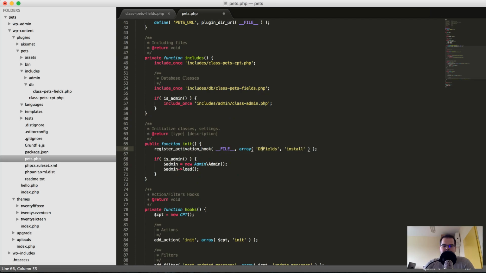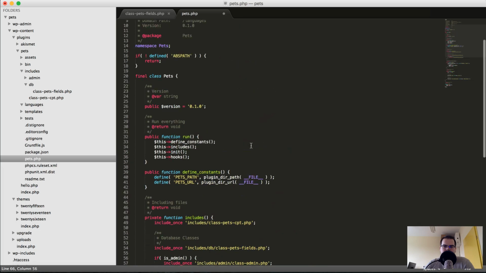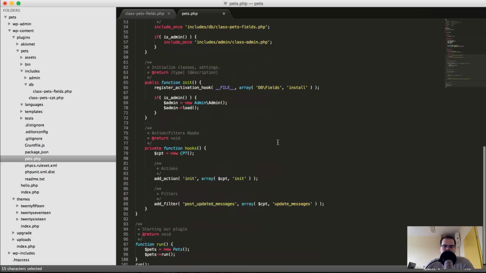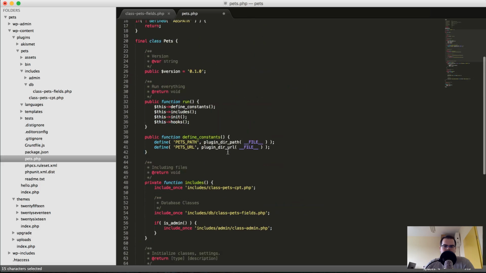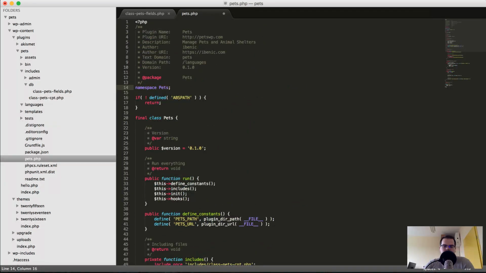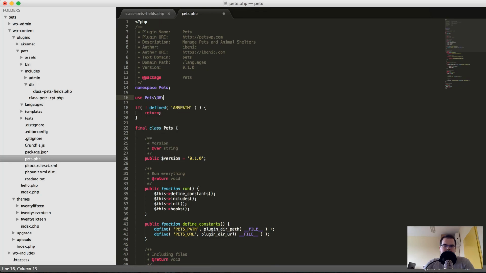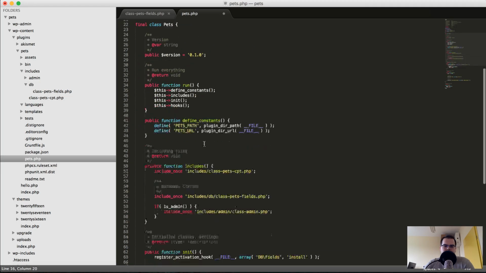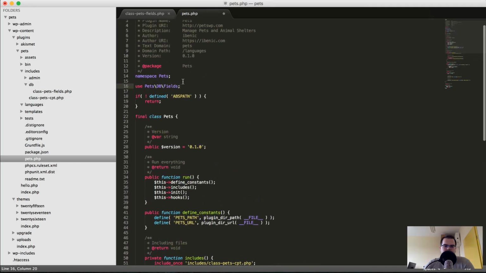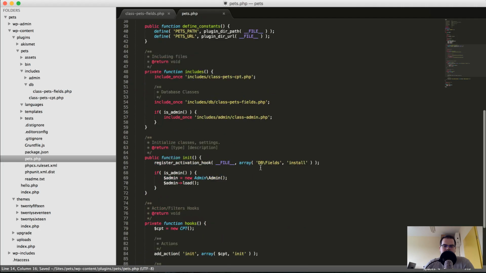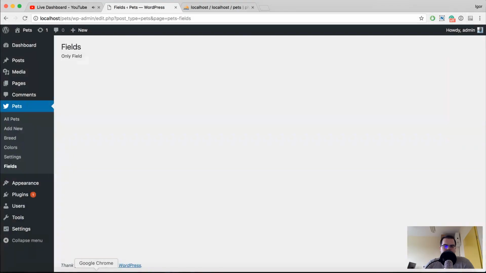Why? Because in the main file we are under this namespace, so we could call it like that, or we could say use and then use paths db and then fields, and then just call it below with fields. But I'm not going to do that here, I'm just going to use it like that. And now we can actually go and test this.